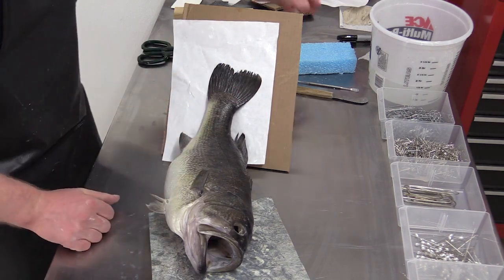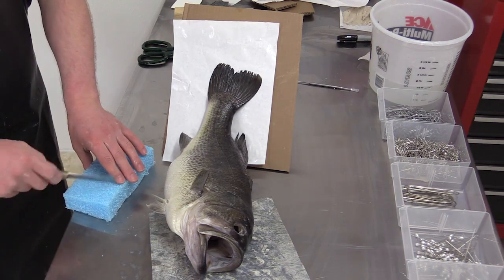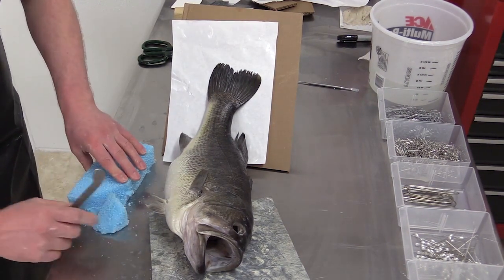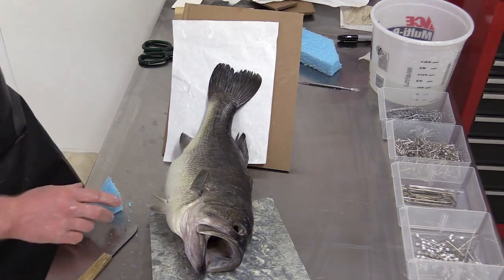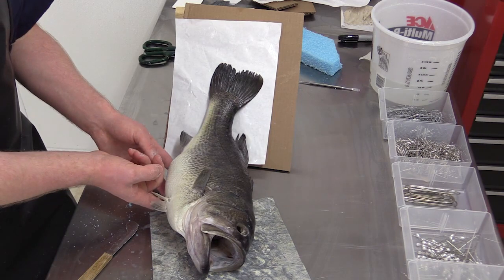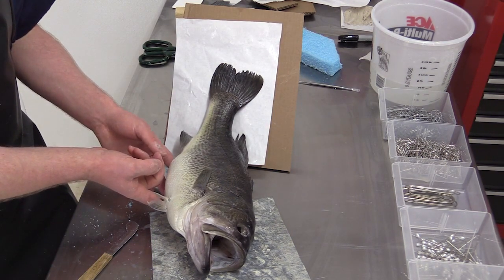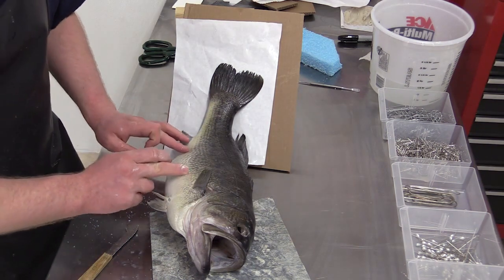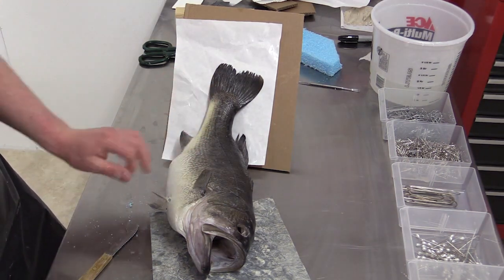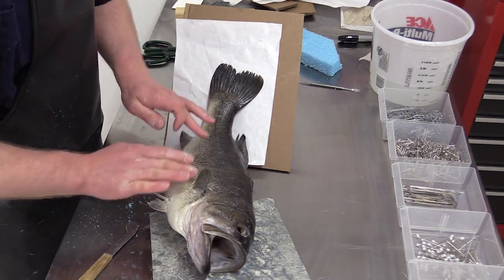So to do that, I'm going to take a piece of my blue foam. I'm going to cut it like a little wedge. I'm going to go ahead and push that underneath the belly. And I can see how I can easily adjust the exact position either way by just putting that under there. And you look at it from a number of different angles and make sure everything is lining up correctly. In this case, it definitely is.